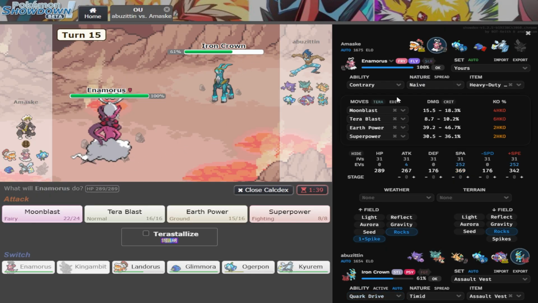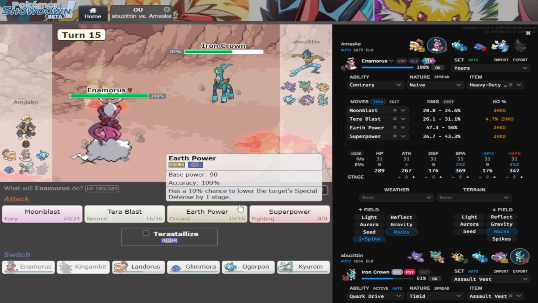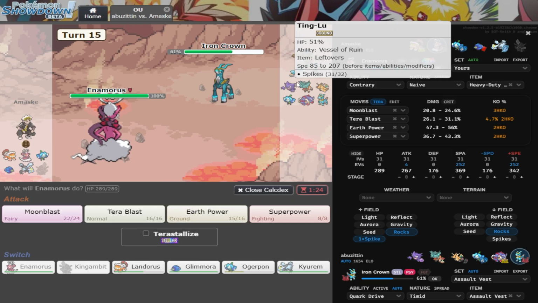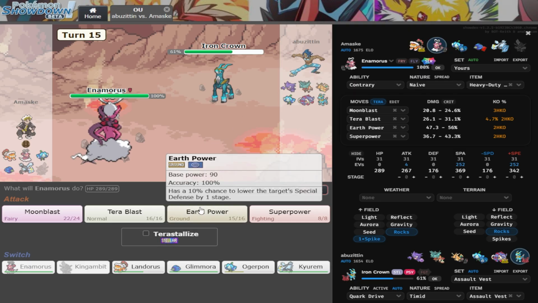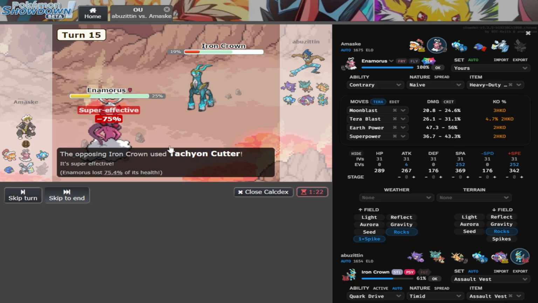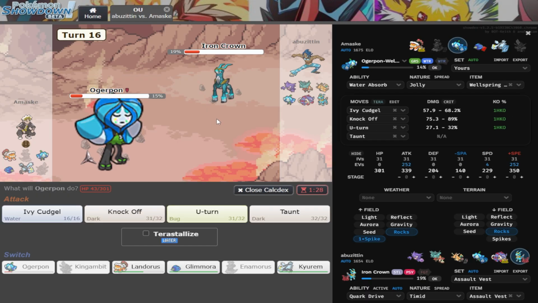They went Crown. Now would Terastal Earth Power knock this thing out? Unfortunately it wouldn't, and I have run out of my answers to this Crown. So I don't know. I really don't know what I'm supposed to do. I guess I'll just Earth Power, chip it down. Maybe they'll click Volt Switch or something. Nope, they just Hack in. Makes sense. Let's just go Ogerpon and just click.